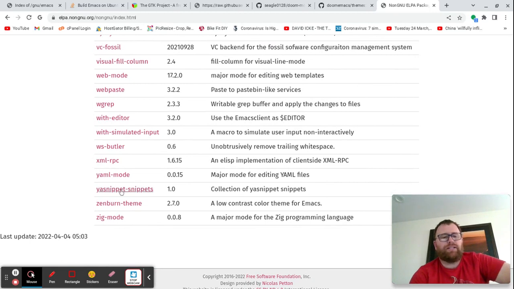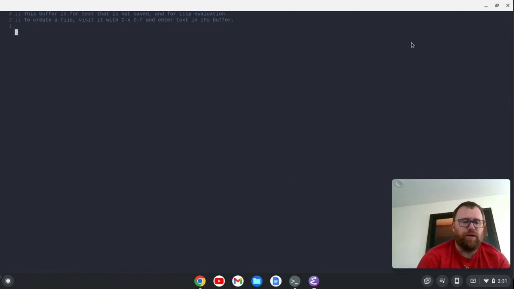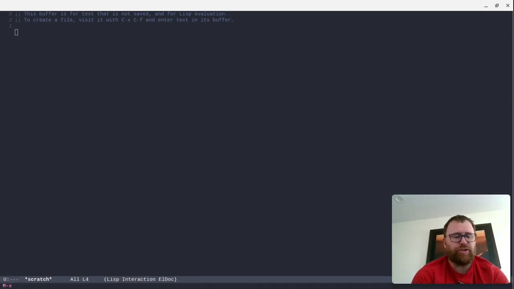So let's actually see if Snippet does install. So let's do package install. Oh, probably have to do a refresh because I started it again. So it's refreshed, and let's do a package install, and let's do Snippet. Let's see what happens.